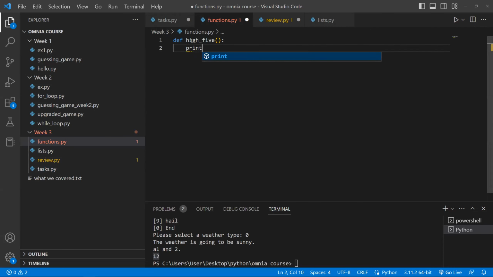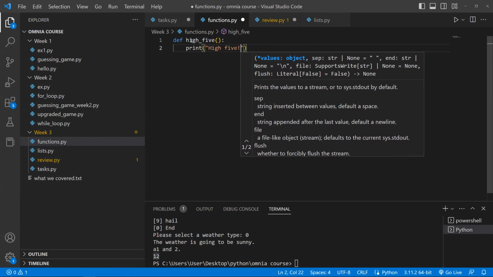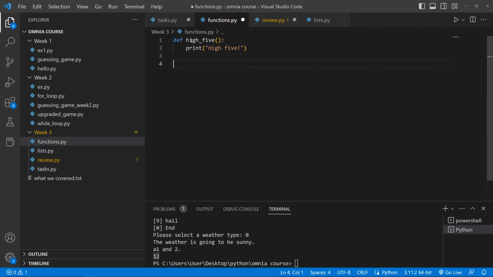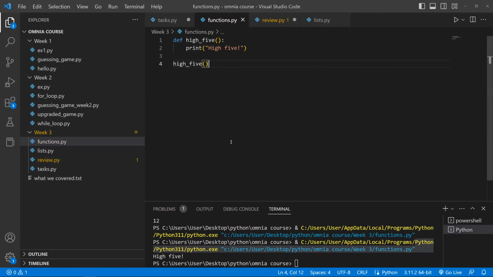And what it does, it prints high5. So we're happy with that. When we run the whole thing, well, as you can see, it does nothing. It does nothing until it is called. Now we called it. So it makes more sense.